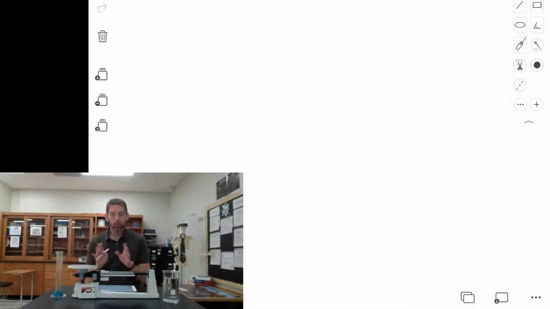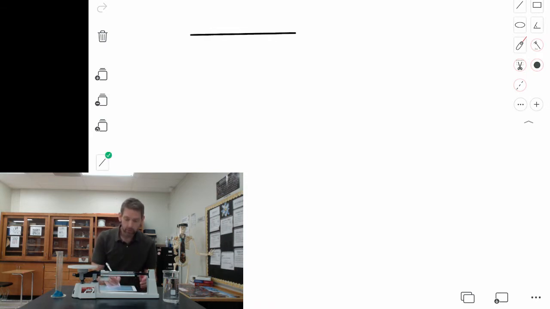In this lab, we're going to be taking a look at density from a slightly different perspective. We're going to be doing graphical analysis. And so for a graph, we're going to need some data. So to get data, we know that we're always going to want to organize our data. So first and foremost, let's get ourselves a data table.